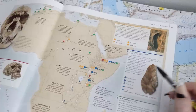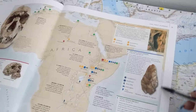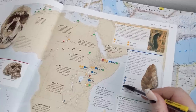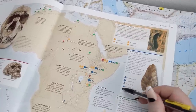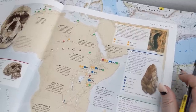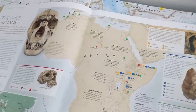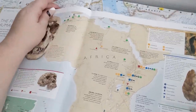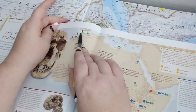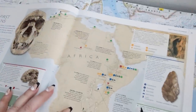The half crescent here is for Homo habilis, which here's the hand axe here. Oh, that hand axe is probably from Homo ergaster, which is this shape. And then Homo heidelbergensis is this one, which I didn't know they found those in Africa. I thought those were just kind of later Neanderthal kind of things up in Europe. So let's see. Oh, and look where they were. Up here in what's now Morocco. That makes sense why they were discovered in Europe, right? They also found them in Africa.